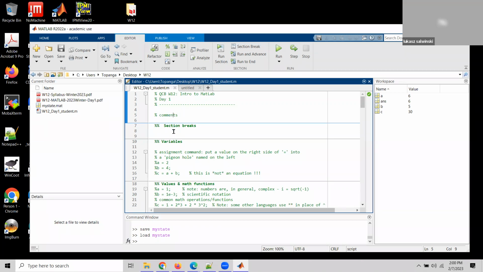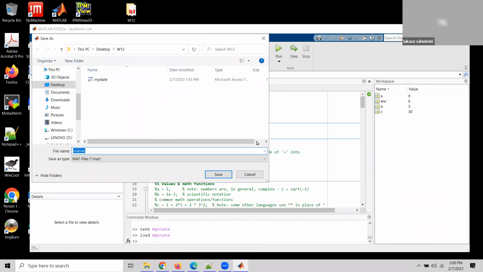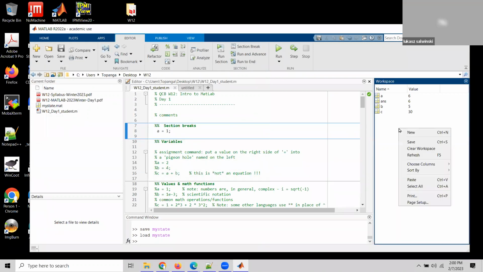If you want to put a piece of code, let's say we want to set the variable a to the value of 1, we can put it somewhere into our file. I'm going to clear the workspace here to make things empty.